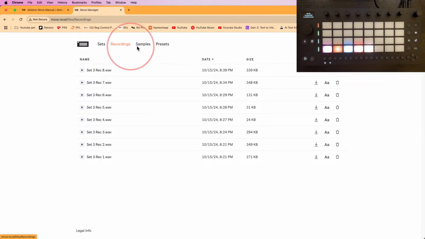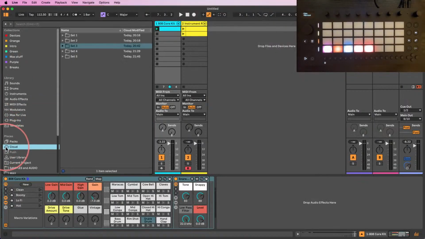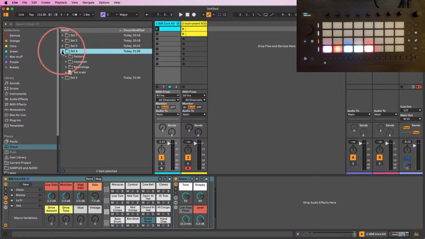I've just said update or send all of those to cloud. I ain't bloody done it. Did it do it or not? Let's come out of here. Make local. Oh, so they are in the cloud. Let's have a look at Ableton. Let's go to my cloud. Yeah, there they are. So there are all the things I've just done.